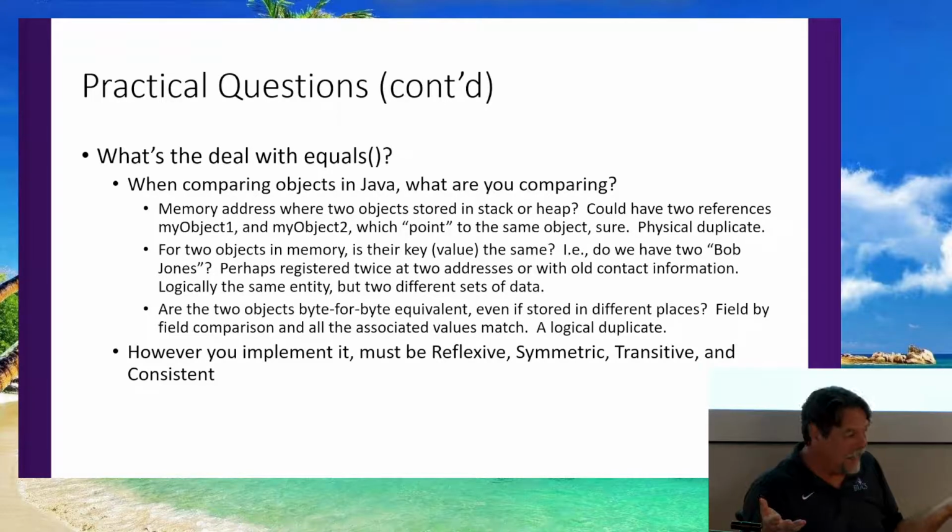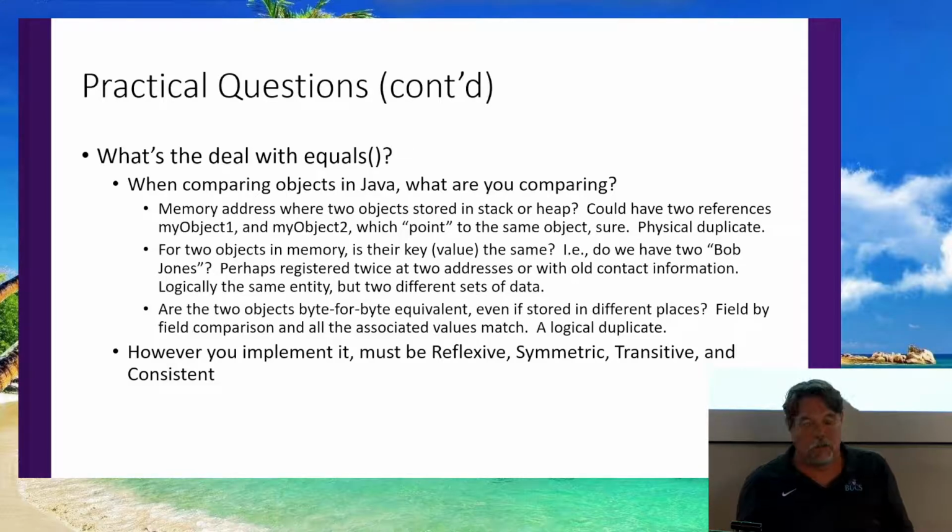But if I define a key, so if I've got a customer object, what might be the key value for a customer object? Maybe customer ID? It depends on what you know about the customer. If you know their first and last name, maybe last name comma first name is a good value for the key. But you could have duplicates there, right? You could have two Joe Smiths. You could have duplicates if you use that kind of a value.